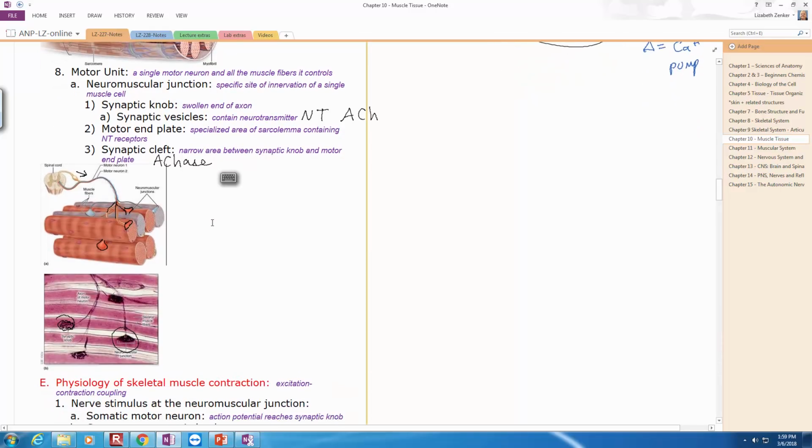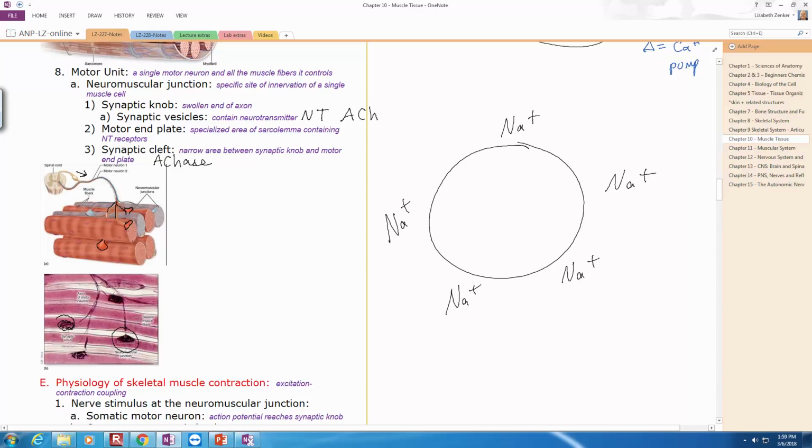So if I drew a cell, for example, just a generic cell, remember when we talked about sodium and potassium? Where do we have high concentration of sodium typically? Always on the outside of the cell. So you always have tons of sodium out here. Okay. And where do you have tons of potassium usually? Inside of your cells. And we learned before that you had a sodium potassium pump. You have leak channels that allow things to leak in, and we got to pump it back out against its concentration gradient, and so on and so forth.